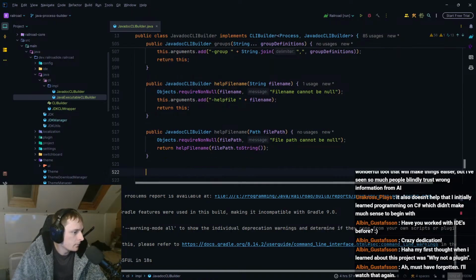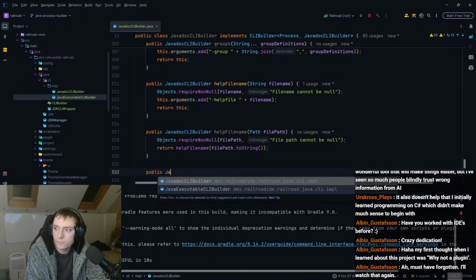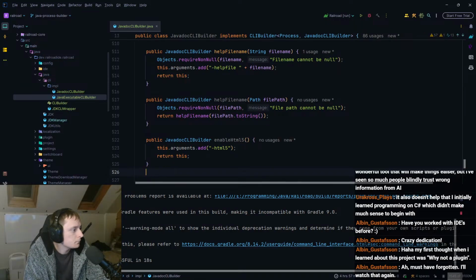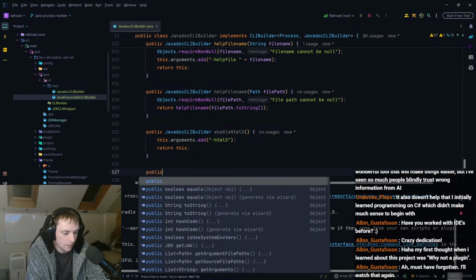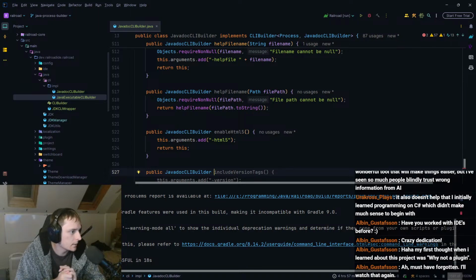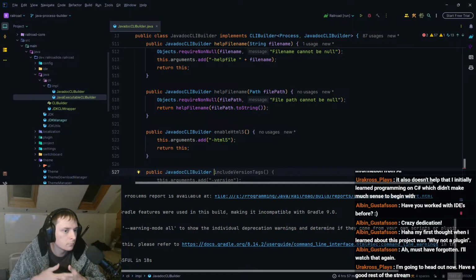And then we have HTML5. So public Javadoc CLI builder enable HTML5. Okay, then the next one is JavaFX. Enables JavaFX functionality. Don't really know what that means, to be honest, but sure.